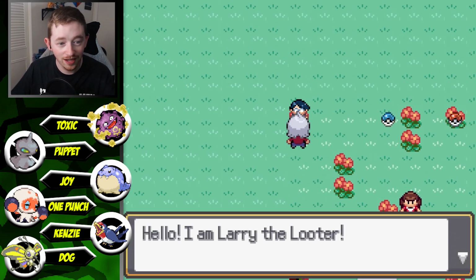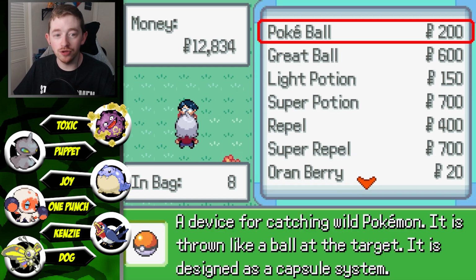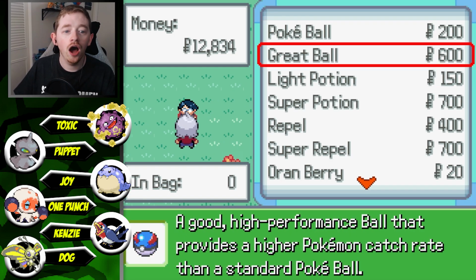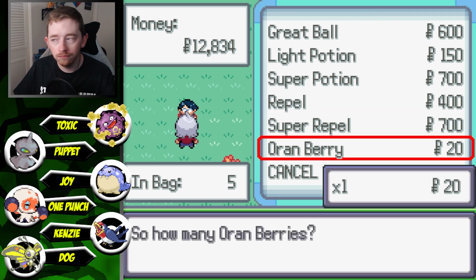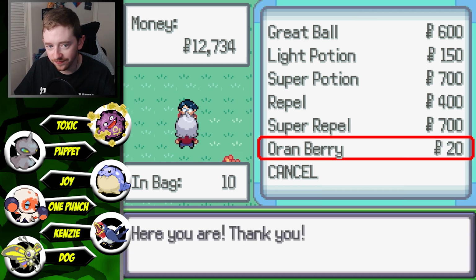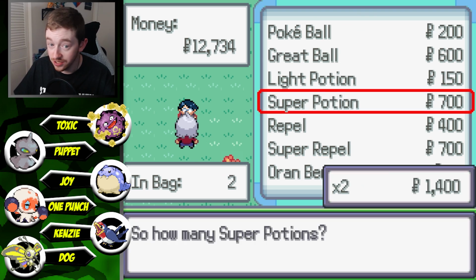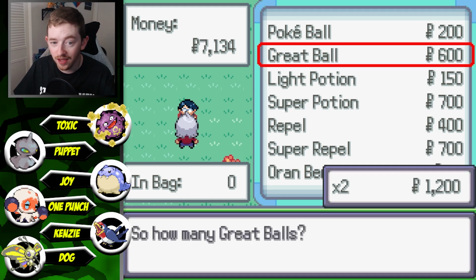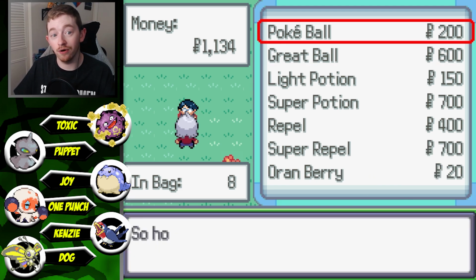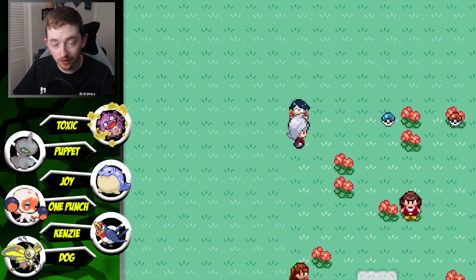Hello, I'm Larry the Looter. Beautiful. Do you have some stuff I can get? Oh! Is this worth it at level 15? I'm gonna grab some just in case. Super Potions indeedy. And then I'm gonna grab some Great Balls because we're gonna have to go catch some Pokemon as well.